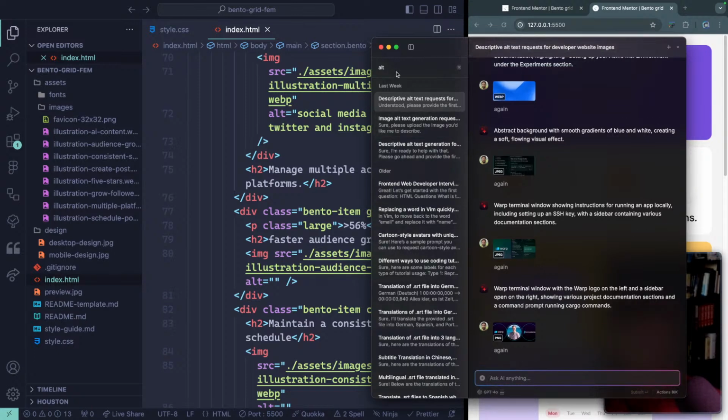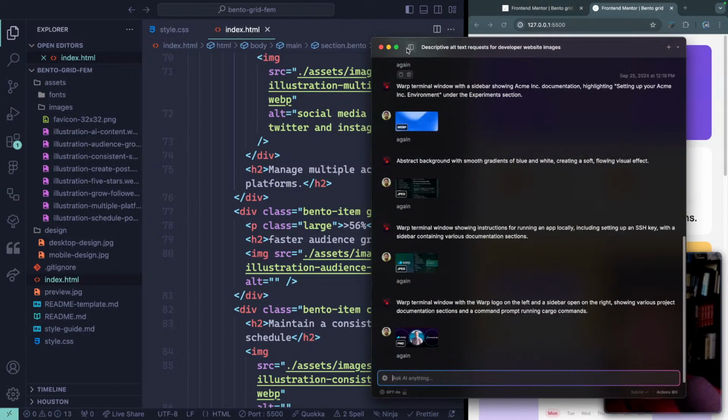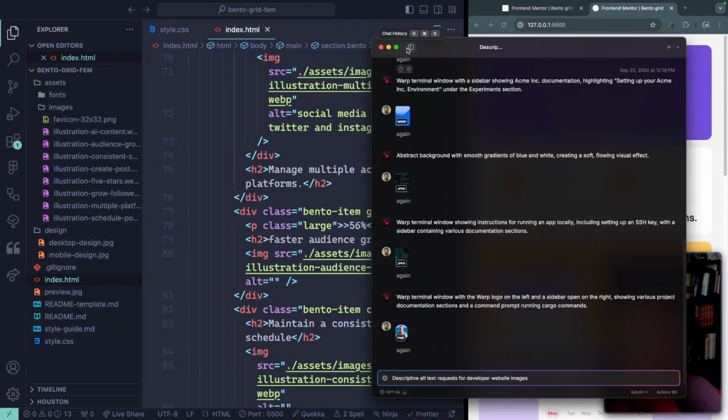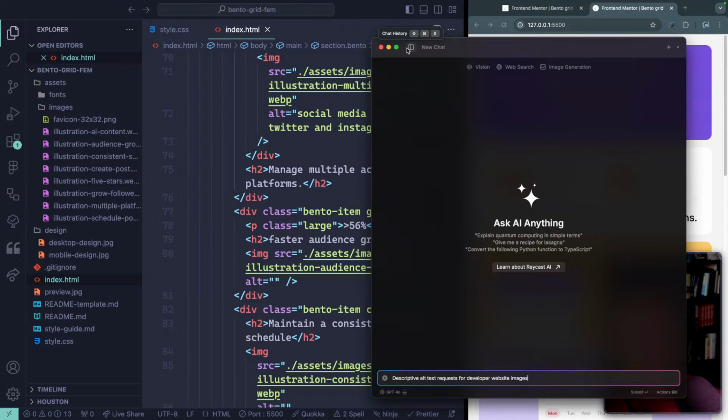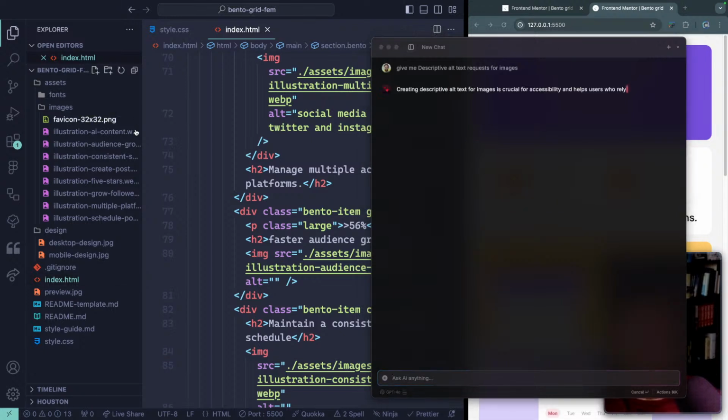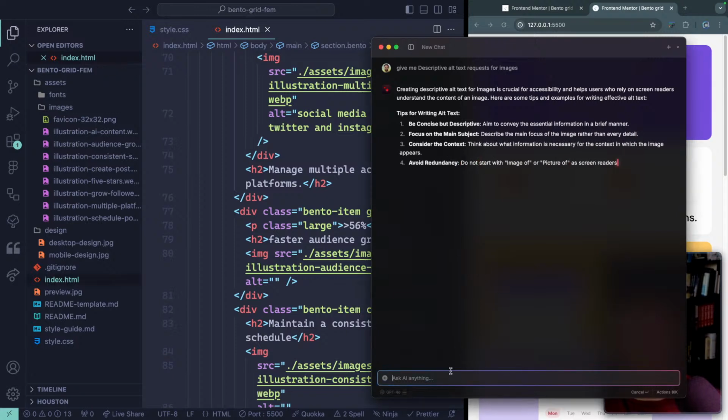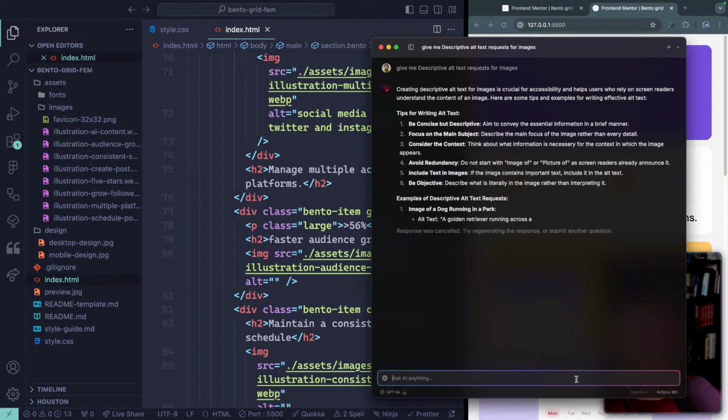I'm gonna close this sidebar. For images, give me descriptive text for images. And then what I would do is drag these in, no, stop being dumb. I will give you images, send along, respond with an alt text for each image.